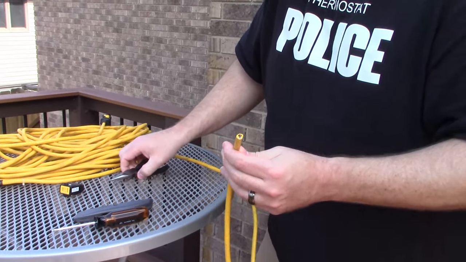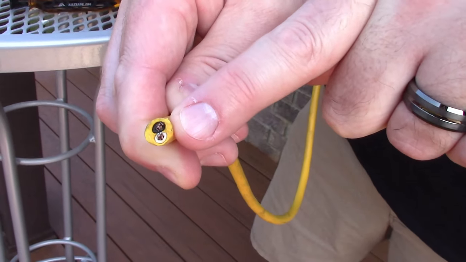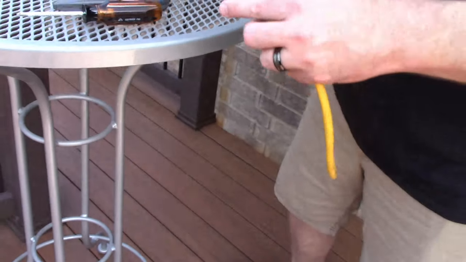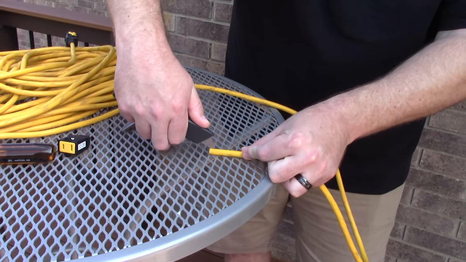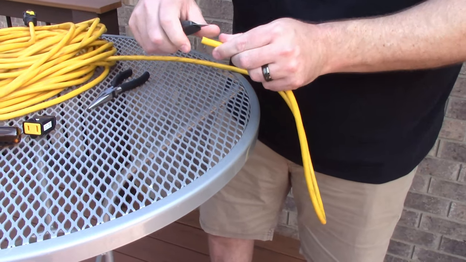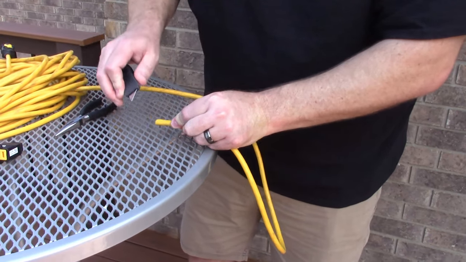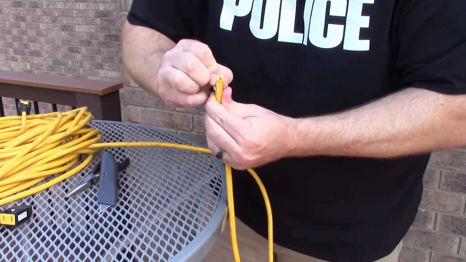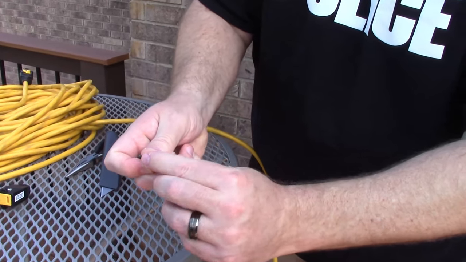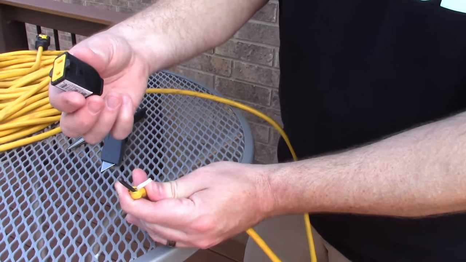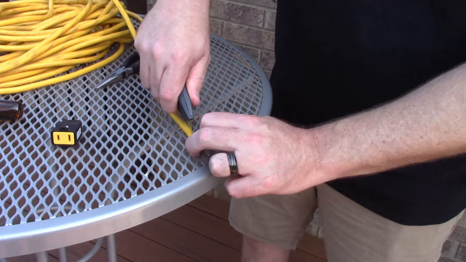Now we're going to take our utility knife. When you look inside there, we have an insulated black wire and an insulated white wire. We're going to peel back the sheath on that to expose those wires. I'm just going to run my utility knife there. There are the two conductors on the inside. Those are the two conductors we're going to match up on the inside of our replacement plug. Sorry for the noise in the background. There's a neighbor working out in their backyard as well this morning.